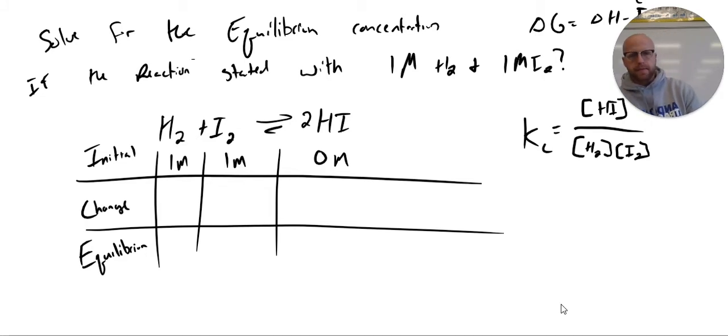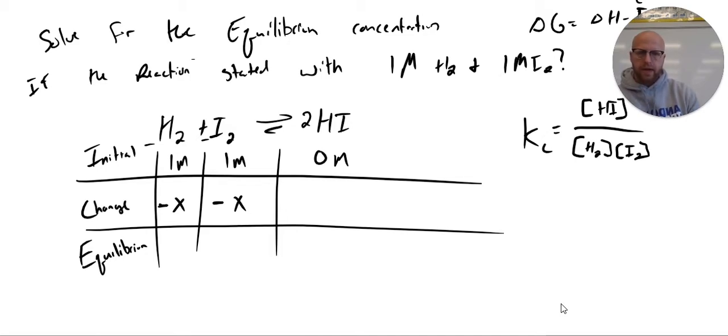So now, we know that something is going to happen to produce some HI. So we know that the concentration of this is going to decrease, minus, and we don't know what it's going to decrease by, so I'm just going to put an X, a variable there. We know this concentration is going to decrease, so we have a minus. We don't know what it's going to decrease by, but I know the mole ratio. I know for every one of these, I have to use what? One of these. So my change is going to be the same.